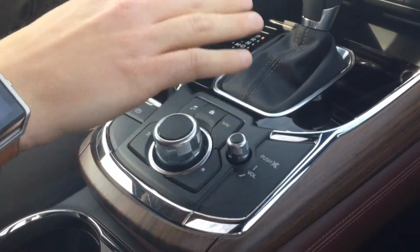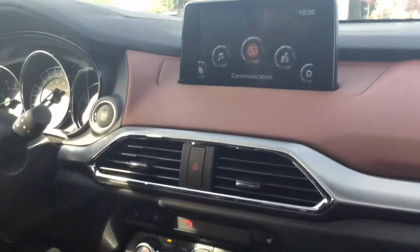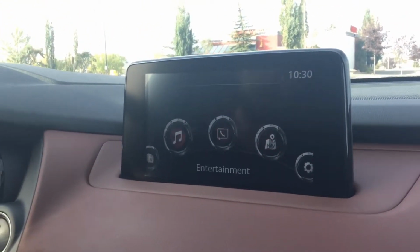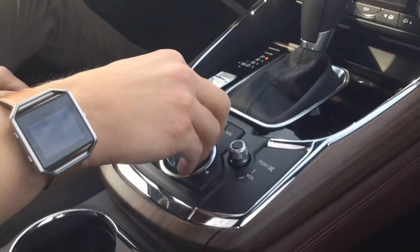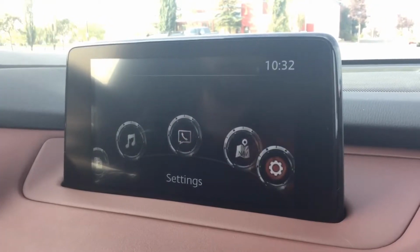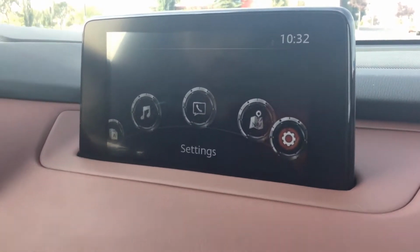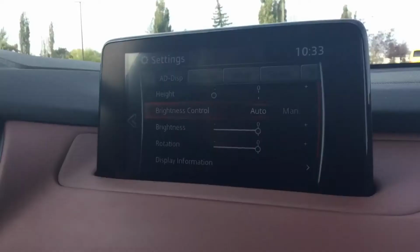The quickest way to get to wherever you need to go is to press the home button. That will take you to this home screen right here. In order to cycle through each of these icons, all you have to do, like I said, is turn the dial to the left and the right, or you can move it like a joystick left and right, whichever way you like. Now once you want to make a selection, let's go into the settings for example, all you have to do is push down on the center of the joystick, and that will take you into your menu options.